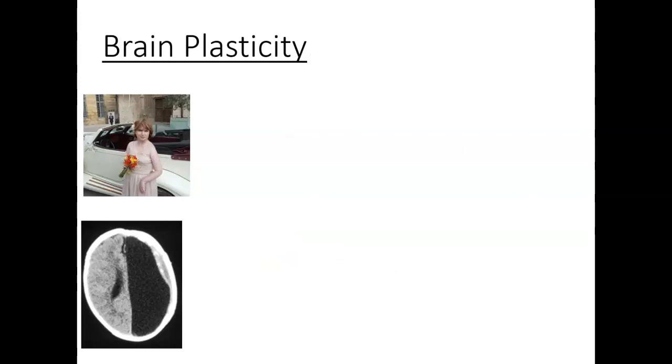This girl, her name is Bindi, and she actually had half of her brain removed in something called a hemispherectomy. Now, the only part of your brain that you would have removed, of course, is your right side. The left side is too dangerous to remove because it has the speech functions in it. So sometimes for very, very severe epilepsy, and she was having something like 50 seizures per hour, you might have your right brain removed. This surgery does still occur. It occurs here in the Twin Cities.